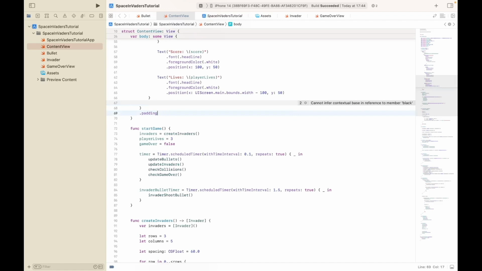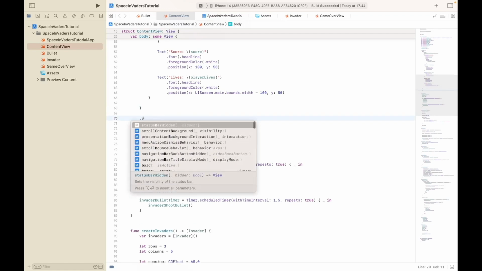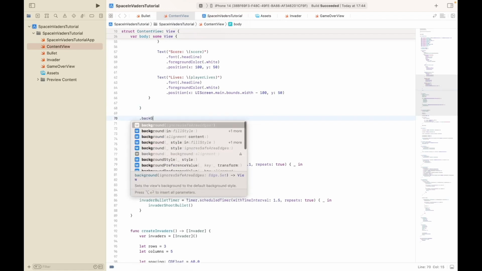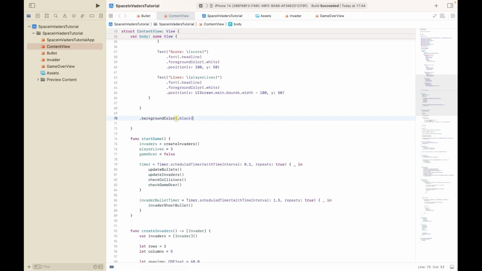We should also delete the padding, so the background color should be after line 69. Background color dot black.